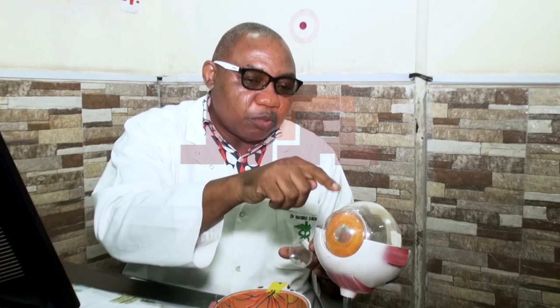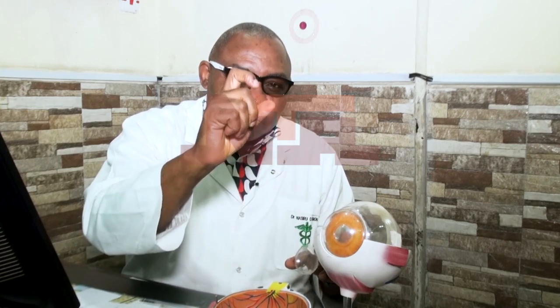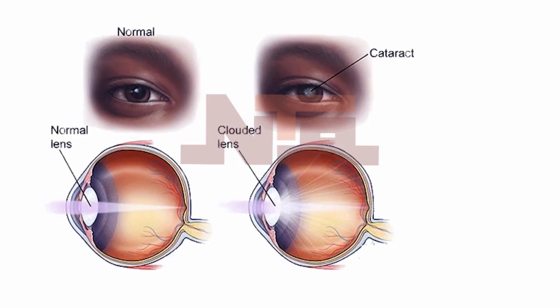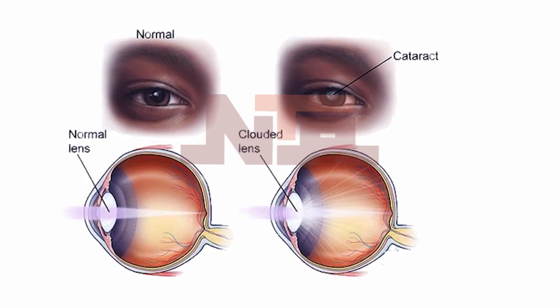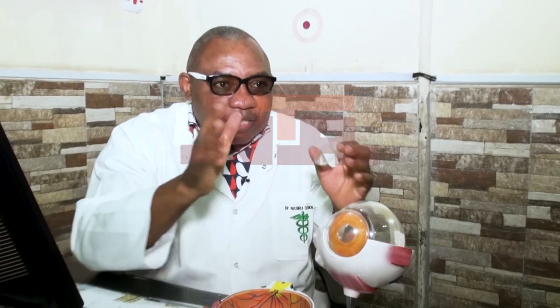One important thing about the human eye is that the pupil controls the amount of light that enters the eye. That's why when you shine a torch on the eye, that small hole constricts, because the eye doesn't like much light. The pupil becomes smaller so that just a very tiny bit of light can enter. Then when you are in an environment where there is no light, the eye opens because the light is not enough, it's looking for light. You see that the pupil is dilated.